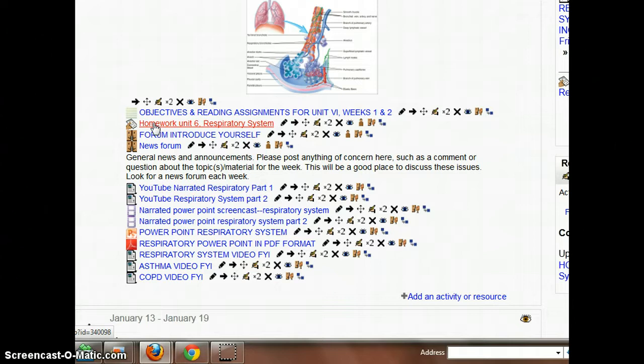There is homework for each unit, and you can click on the homework, complete the homework, then upload it to Moodle. You should know how to do that by now, hopefully. There is a forum every week, and the forums do count, and they are due also by the end of the week. So make sure you do answer the forum. This is a really good way for you to discuss issues with me and to read other students' comments. And again, as I said, new forums will be every week.